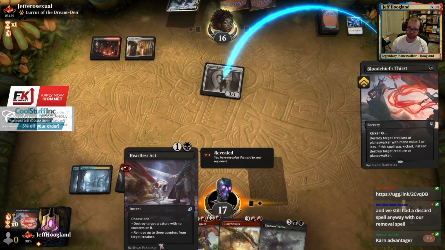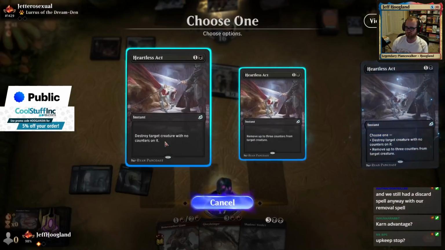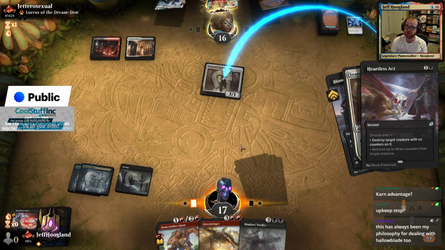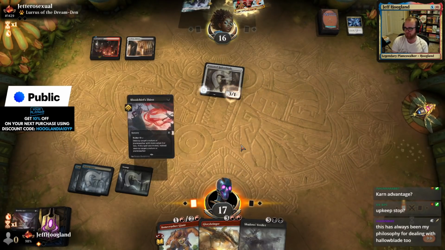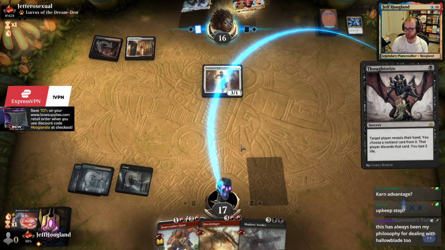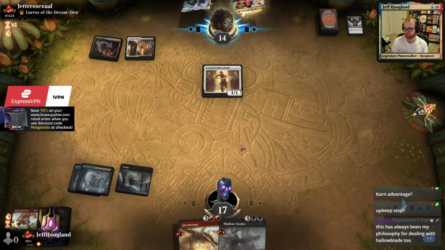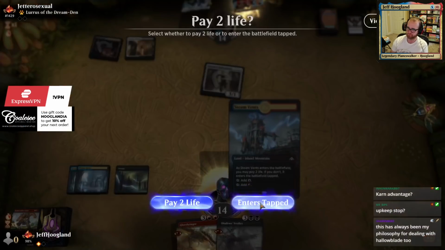And they know about this Heartless Act. So when they go to do this, I'm going to force them to discard their entire hand here. This does mean I don't tap it. Oh, I could have done this during their upkeep, right? Yeah, that's fair. There's no reason not to do it during their upkeep. It's a good point. Poor Bone Daddy. Yeah, I should be plus 3 life here. That's definitely a mistake.